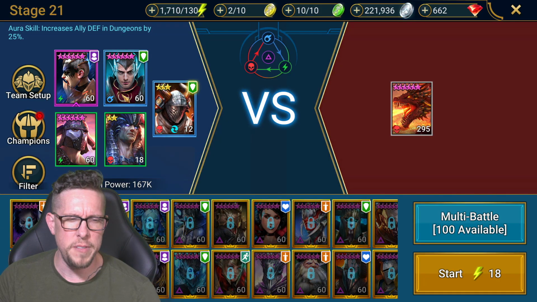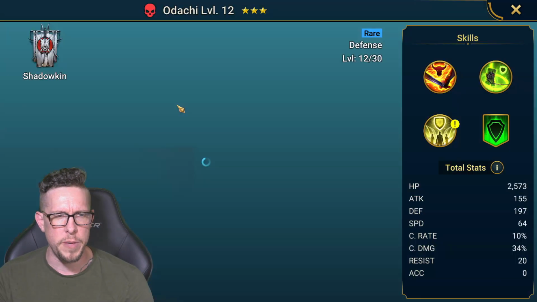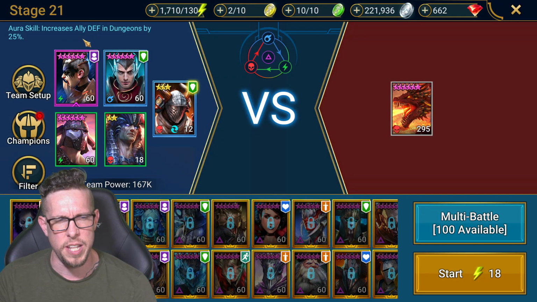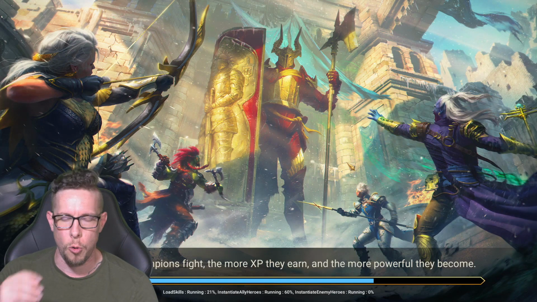So here we are, guys. We have Deathless, we have Shieldguard, we have Apothecary. I would run Apothecary in the lead, but we happen to be leveling up this food for the Fusion Odachi, who actually has a 25% defense aura in dungeons. Not bad for a rare, right? So run him as the aura lead instead. Doesn't matter if they die. We just want to make sure we're running them.